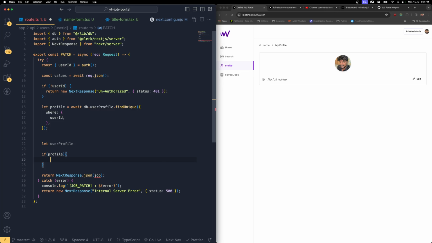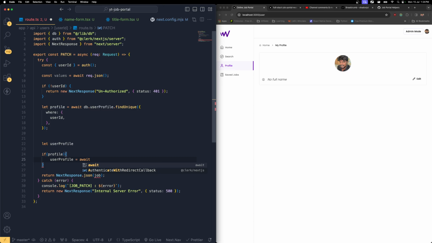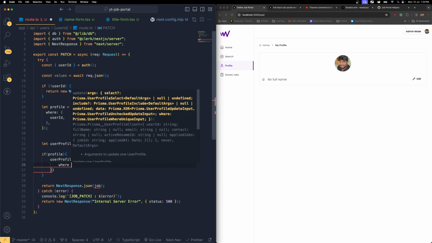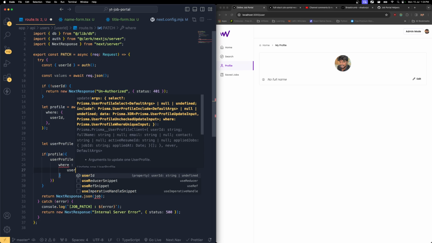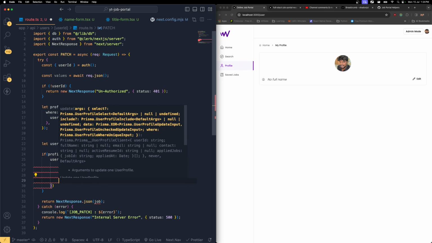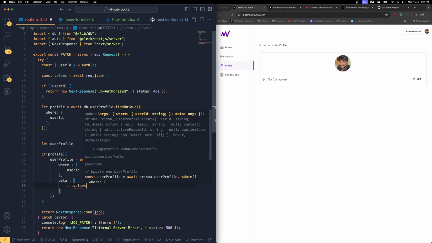If the user profile already existed, in that situation I'm going to say await db.userprofile.update, open it, where the user ID itself, and comma, I need to supply the data, which is going to be the triple dot with those values. We are going to spread that.